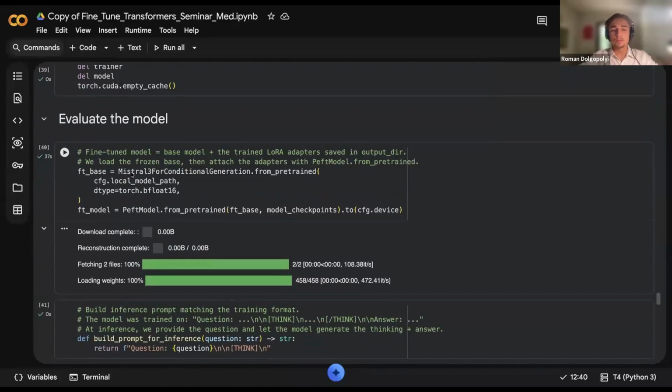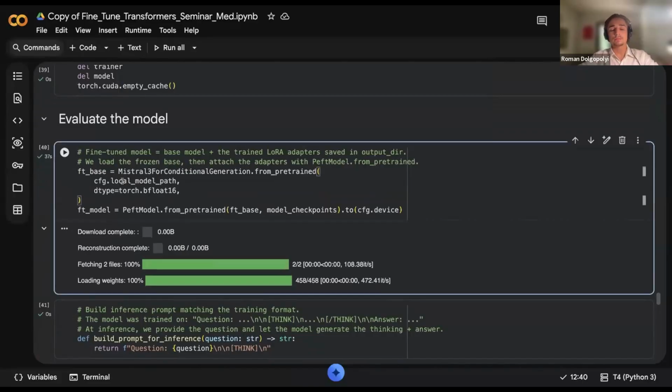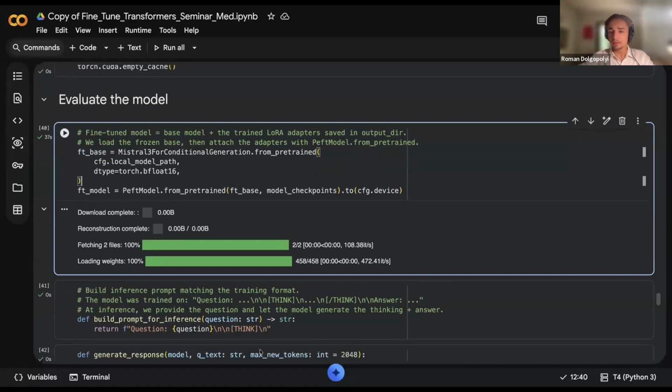In this way, we switch to the part of actually doing the inference with the model that you trained with LoRA. How do you do that? You first load your foundation model in the same way as before, right? Again, it's Mistral 3 billion.